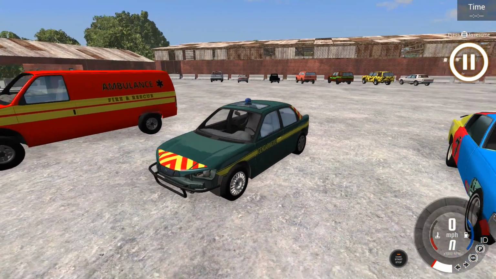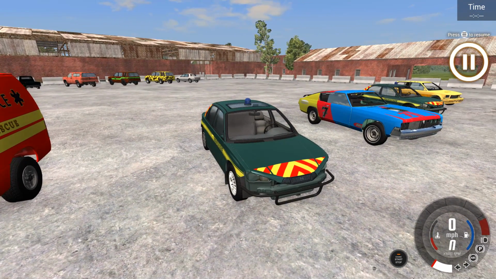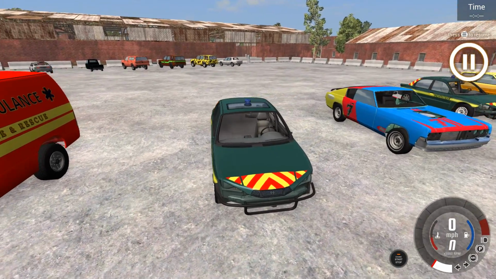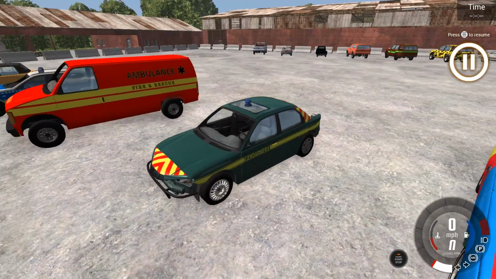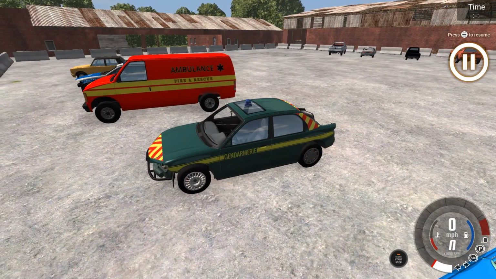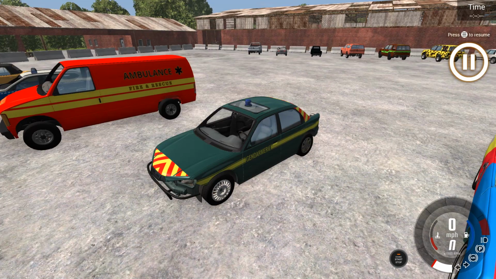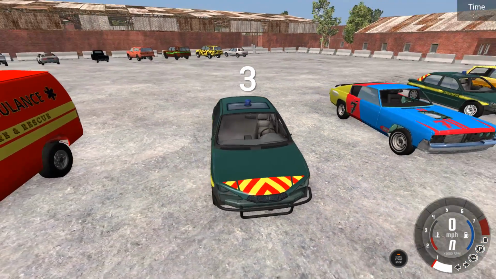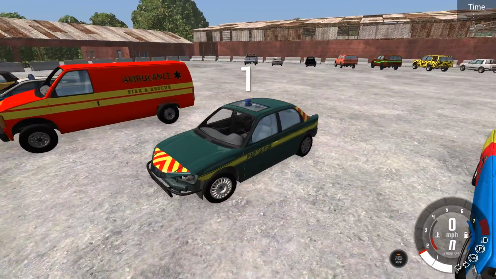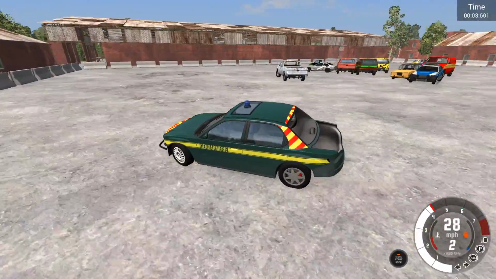I have been given a police Sunburst. However, in this random selection of cars, I'm not feeling it. So there's 3 Romers. There's a D-Series, I think, over there. There's a van alongside me. I'm feeling more confident than the Pigeon, I will say that much. There is a Pigeon over there that is not going to last very long at all. However, oh no, I've got a front-wheel drive Sunburst.